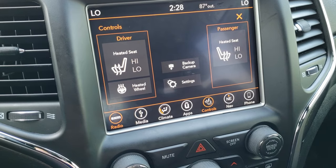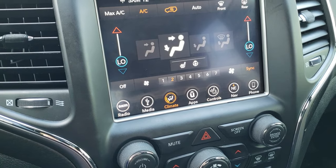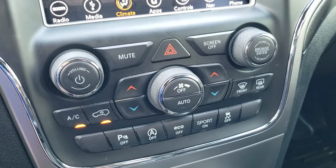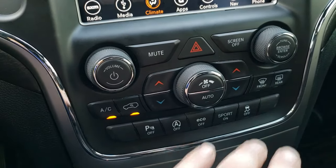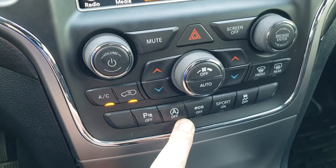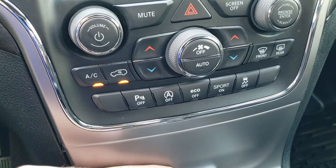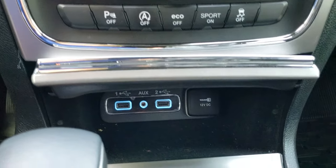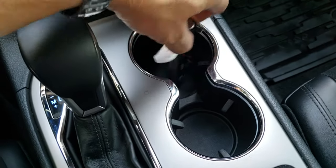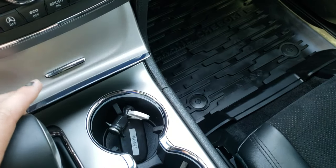You've got your heated seats and heated steering wheel button here. You can check out your backup camera from here. You can also do your climate control from here — dual climate control — and your radio, of course. You also have climate control buttons down here if you prefer a more tactile feel instead of the touchscreen. Parking sensors, you can turn those off and on. Your start-stop technology, eco mode, sport mode, and stability control can all be turned on and off. It does come with an AUX and two USBs. 8-speed automatic transmission. This one has factory remote start and power rear gate buttons.